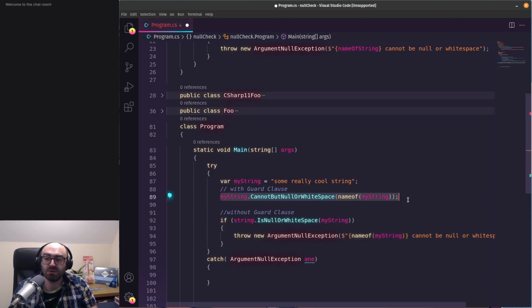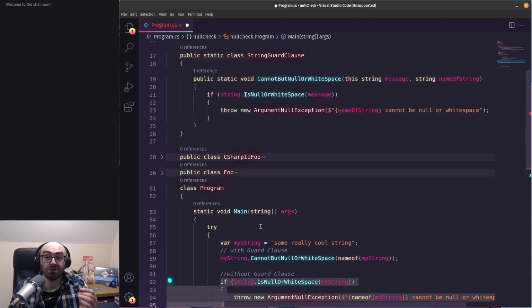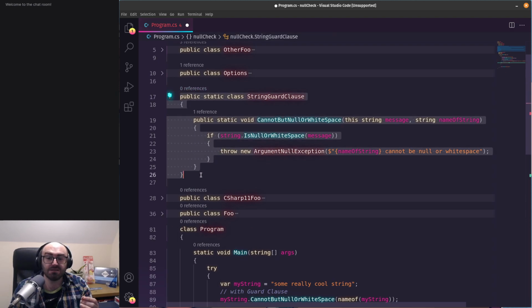Negatives. I don't know precisely what this does at runtime, at compile time, at build time, at write time, as I'm typing, at type time. I don't know what this is doing when I'm typing it unless I can actually see into it, right? Positives, I'm not repeating myself. If I have 15 properties I need to check, I'm not repeating myself with lots of if checks. Another positive, I can test this, and regardless of how I use it, my tests will prove whether it is correct or not, right? Or whether it is doing what we think it should be doing or not.